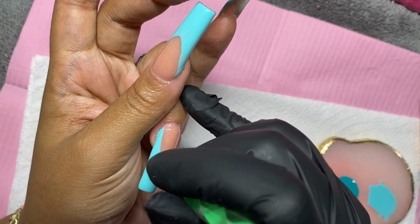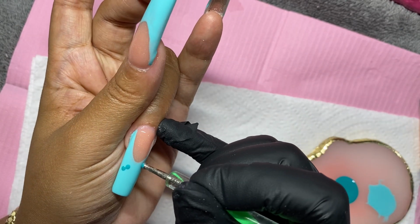I will be doing the same exact design on the ring finger.